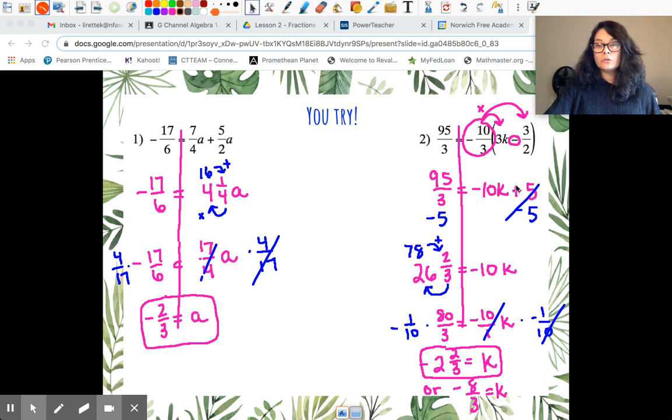From here, I've got two numbers that I need to get rid of using inverse operations. I undo the constant first by subtracting. I got a mixed number. I decided to make that mixed number improper. And I also made this negative 10 a fraction so I could easily multiply both sides by the reciprocal. Using my calculator here for this last step, I got a mixed number, or again, improper is also fine. And I believe that is pretty much it.